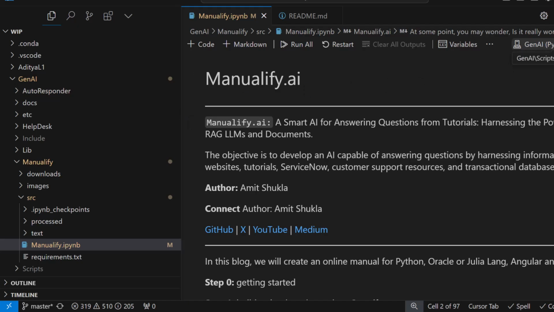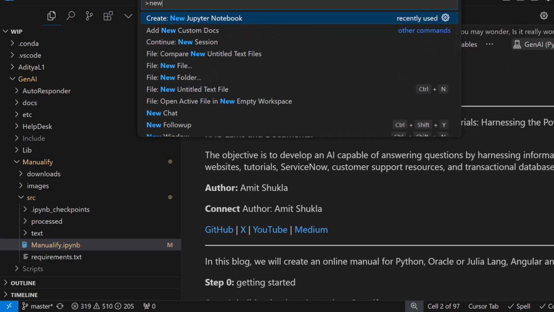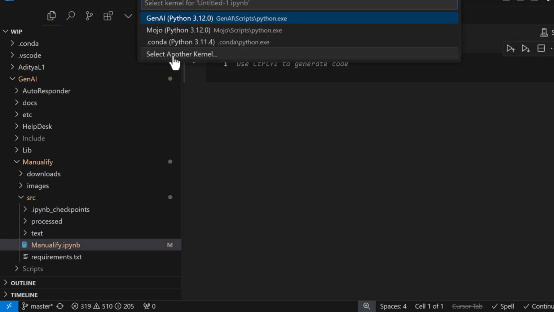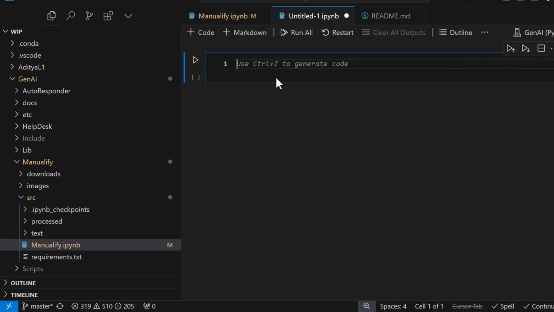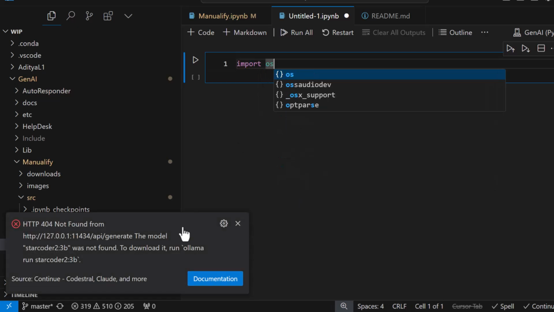All right. Here, the first thing you want to do, wherever you are, is make sure that you have a fresh new virtual environment. Let's open a new Jupyter notebook here. As you can see, this is a brand new Jupyter notebook. First thing, you want to select a kernel. If you do not already have a new Python working environment, I suggest you create one. Here I already have one, so I'm going to start that GenAI one.